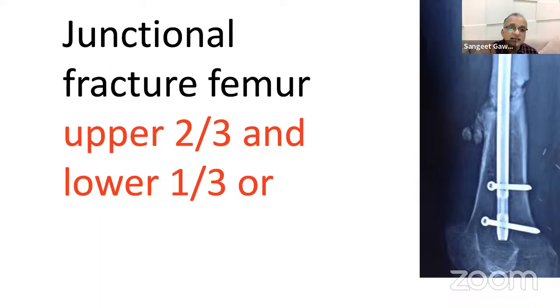And last thing is, I always pre-bend the tip of the guide wire so that if it is going on one side, I can withdraw it and de-rotate and see to it that it is in the center in AP and lateral. Is that clear?